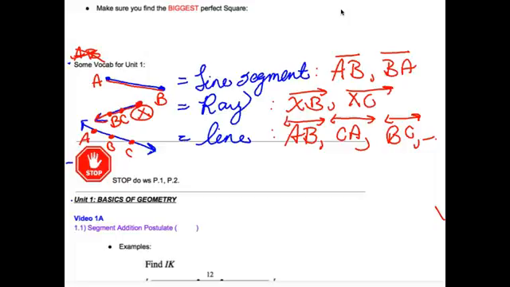So because this is the first set of notes and I want to get you used to the procedure, you're going to stop right now, okay? You are going to stop and you're going to work on the worksheets P1 and P2. When you're done with those, you're going to show them to me and I am either going to okay it with my signature or a stamp or something, and then you can move on to the next set of notes.